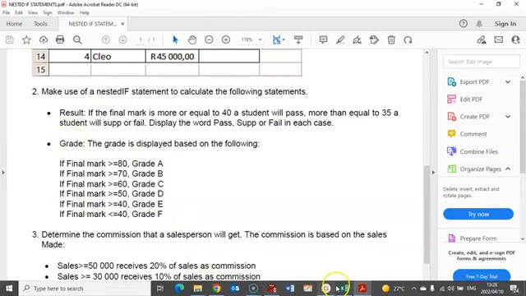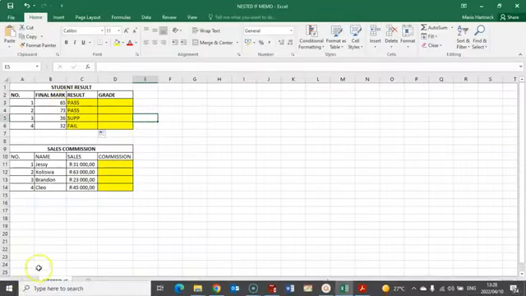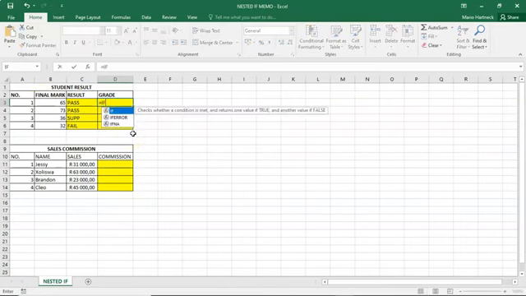So let's see. Put our cursor in the correct cell. Equals if, so if this mark is more or equal to 80, semicolon, what must happen? Inverted comma, A, inverted comma, semicolon.